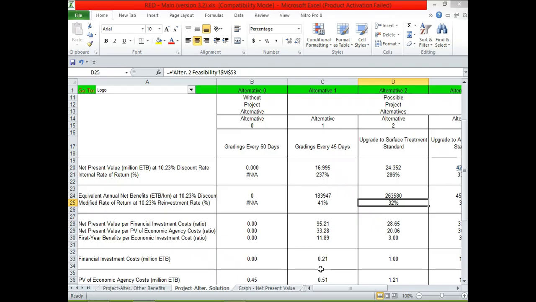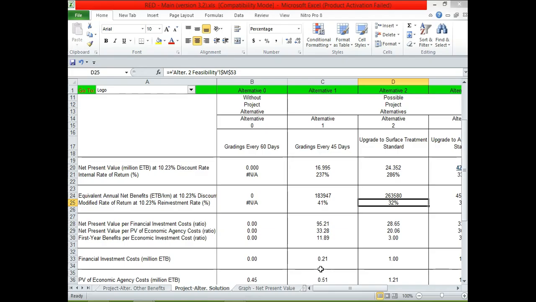Net present value is a benefit. NPV, as you say, they discounted. Most of the costs are ERA costs; maintenance cost is minimal.